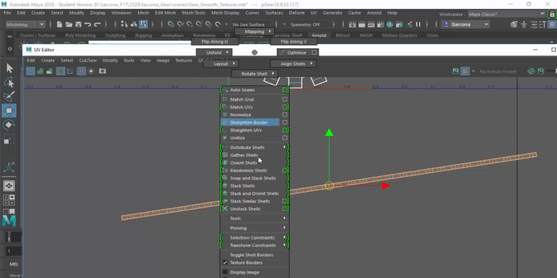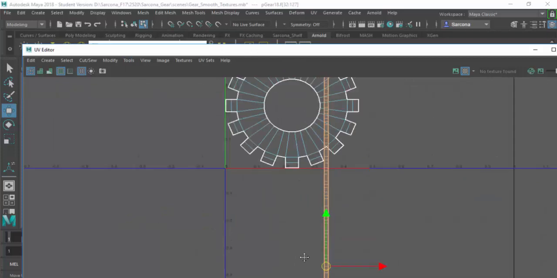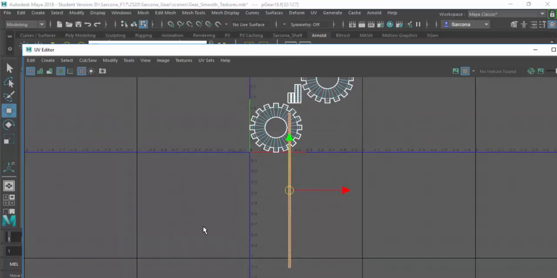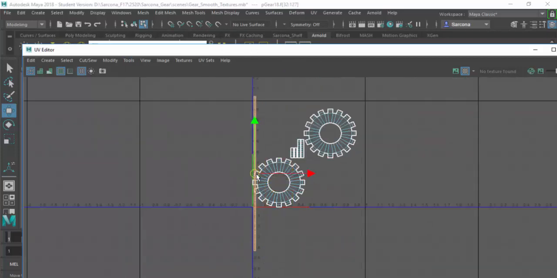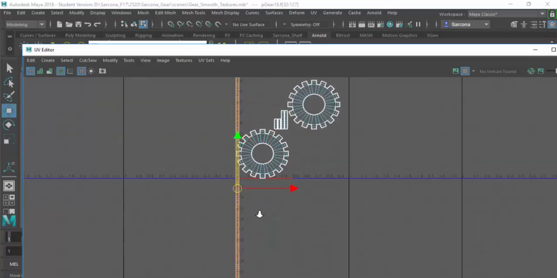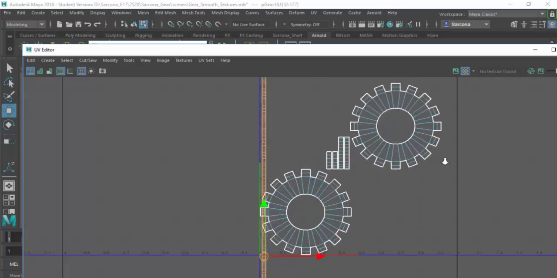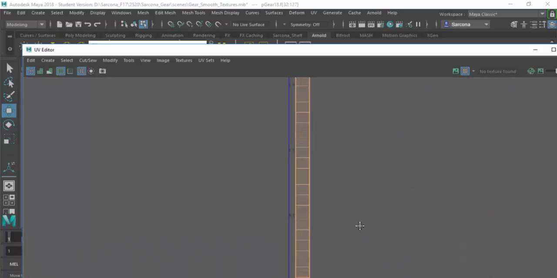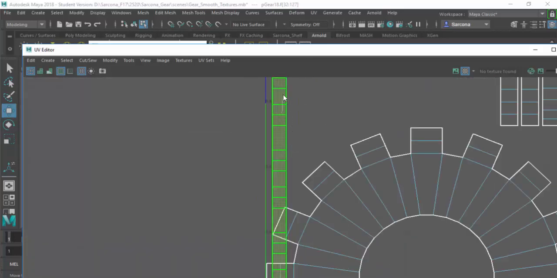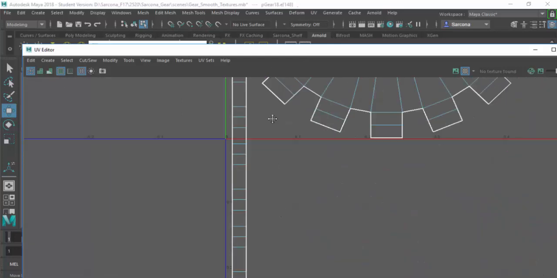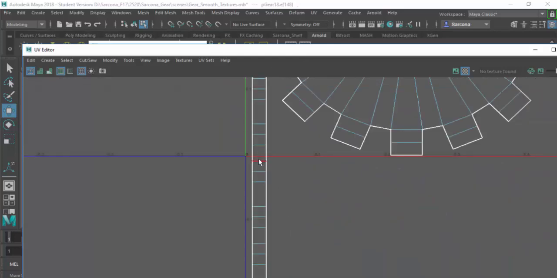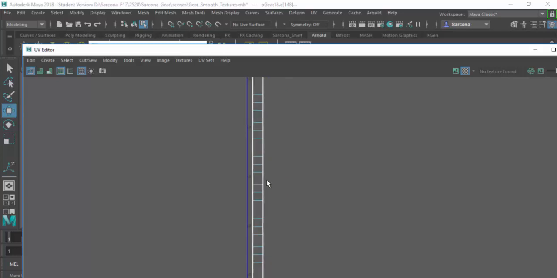Now we can go through and orient it. We did that before, right? Straight. Now this is way too long, right? That's like incredibly long. So what I'm going to do is, just for my own ease of doing this, I'm going to scale it up to about the size of that. So see how it's like as big as this? That just gives me a good way to go in here and say if I come to 0.5 and I cut it about there, and I go to 0 and cut it about there, I should end up with about 4 equal pieces. That's all it's doing.